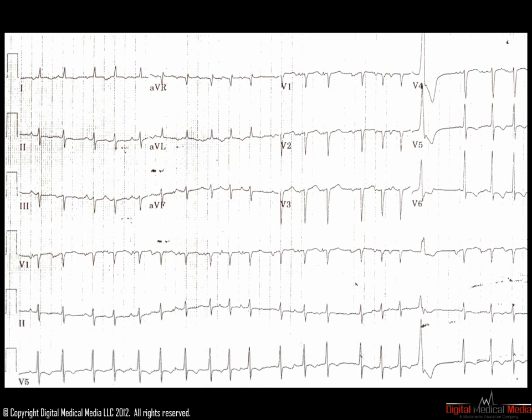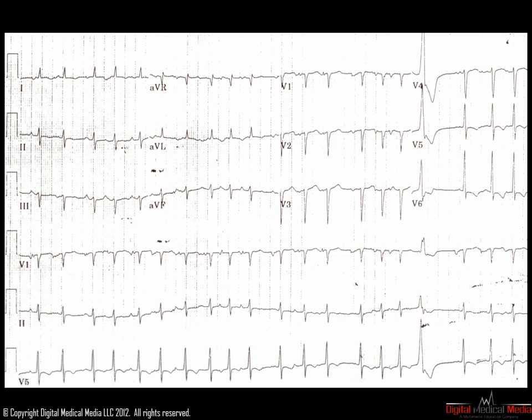Imagine the sinus node is like a bus driver. It sets the heart rate and takes the bus, or the heart, down the road at the set and desired speed. Multifocal atrial tachycardia is similar to having multiple hijackers scattered throughout the bus, and periodically each of them takes turns driving the bus, each at its own predetermined rate. There are multiple drivers for the rhythm. Unlike ectopic atrial rhythm, which is a single hijacker on the bus driving at a single rate, multifocal atrial tachycardia has multiple different P waves.